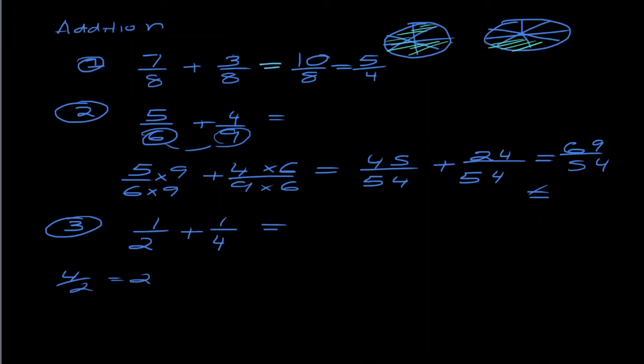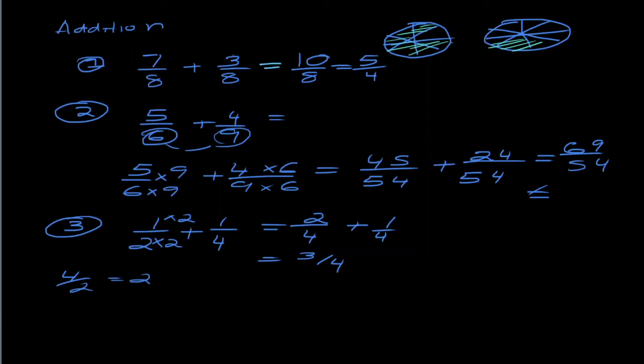Then all you have to do is take the smaller side and multiply it to make the bigger side. So you just multiply it by 2. Your goal technically is to just make the denominator the same. Once you can make the denominator the same, you're good to go. So this becomes 2 over 4 plus 1 over 4, right? And then you just add the numerators, you get 3 over 4, which is technically you're taking half a pizza and a quarter of a pizza, and you get 3/4 of a pizza.